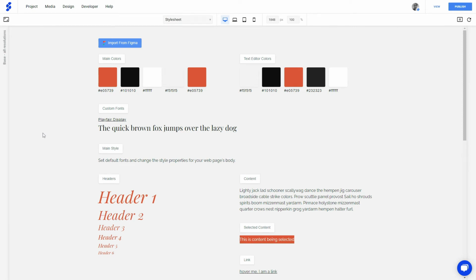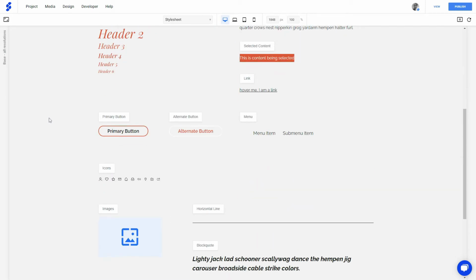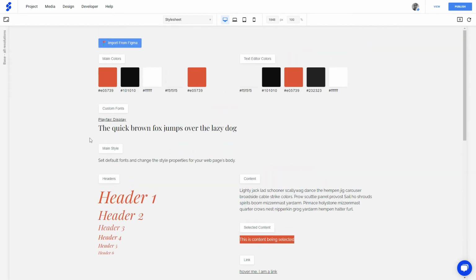SiteManager uses the atomic design principles, which means that the elements that we're designing here in the global style sheet can be used on a global level throughout the website. So when you add a button, it will always look like this. Obviously, with our style panels, you can anytime, anywhere, override it and create custom buttons when needed. But working with a global style sheet makes designing and creating websites very quick, and also if you need to make a change, you can do it on a global level and the entire website will be updated.